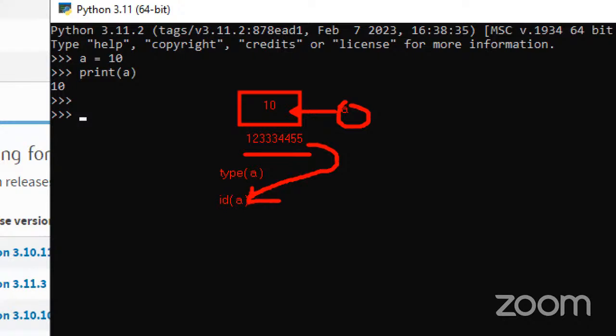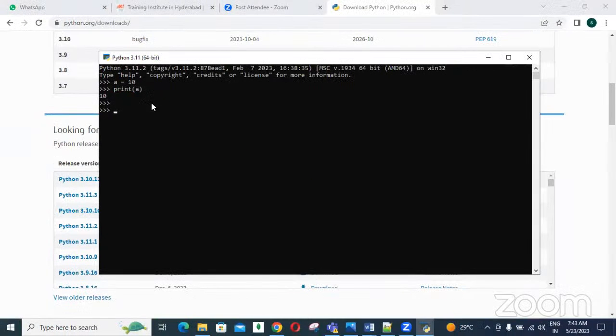Is it clear? These three methods are very, very useful, basic methods. Depending on the situation, we use these three methods many times. I want to compare the memory location of two values. One value is 10 and I have another value 20. Are both in the same memory or different memory? I want to know that, and at that time we can use the id method. In this memory, what type of value is there? If I want to know that, then we can use the type method. In this memory, what value is there? If I want to access that, then we can use the print method. Clear? Three basic methods.